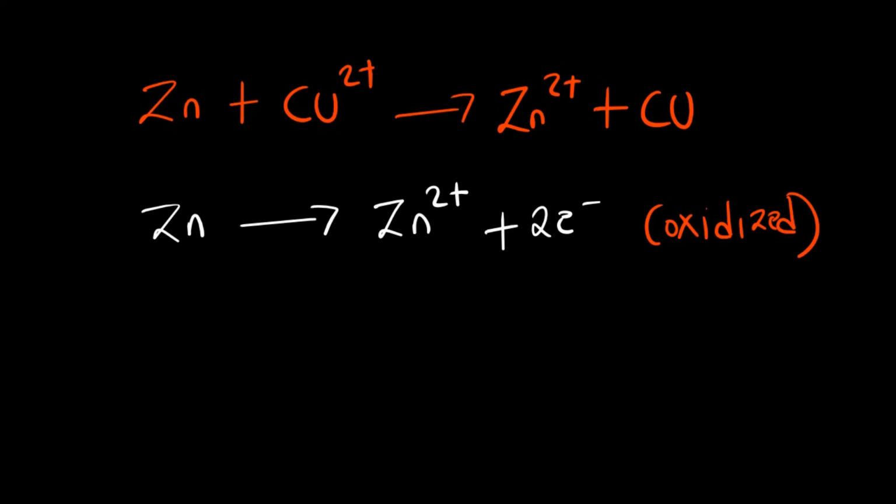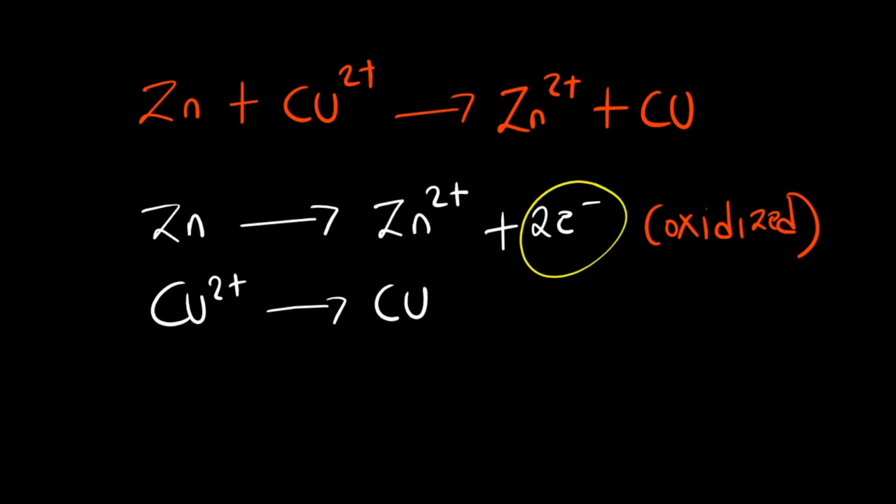Then we come to copper. Copper 2+ has gone to copper metal. Now you're able to see that copper initially doesn't have 2 electrons. Now it's going to gain those 2 electrons that are coming from the zinc metal. And when it gains those 2 electrons, you're able to see that the charge has been neutralized and balanced to become copper. So in this case, because copper has gained those 2 electrons, copper becomes reduced. So basically that is just the basic premise about this.